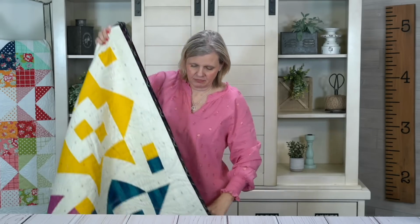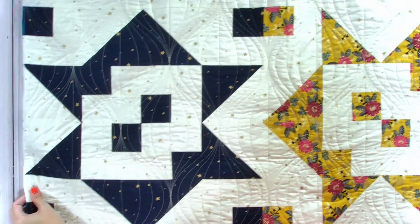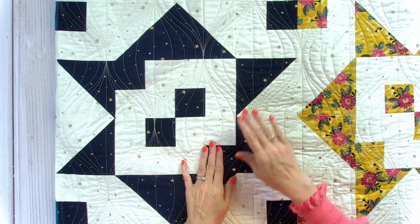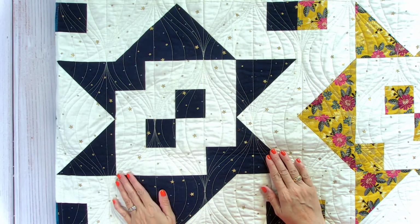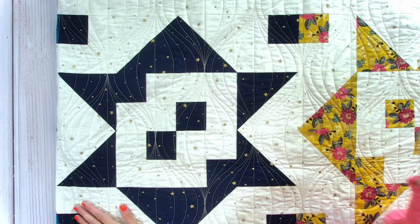And we can't show you the July design yet because it is obviously a club and we want it to be a secret. And Crystal does a great job of using most of the fat quarter so that when you get your fabrics, you use them up. All you have to do is add a background and of course binding and backing. The next club I was going to feature is the Cave Club.